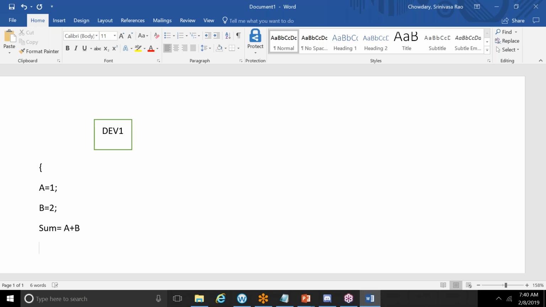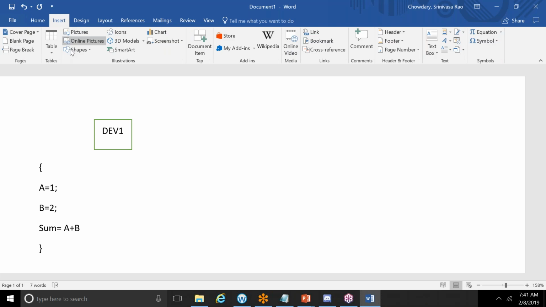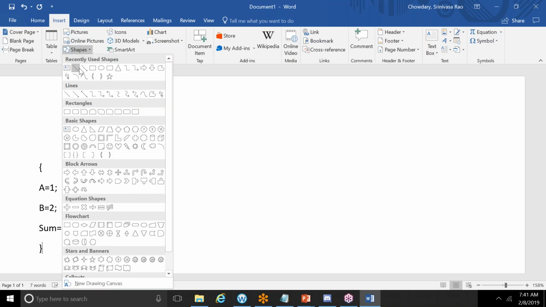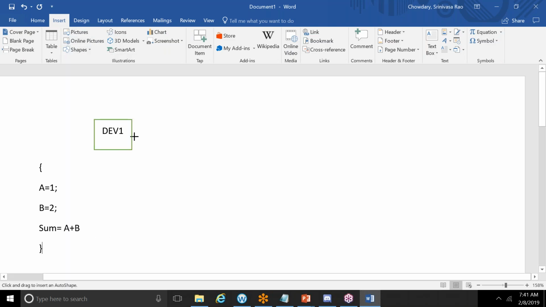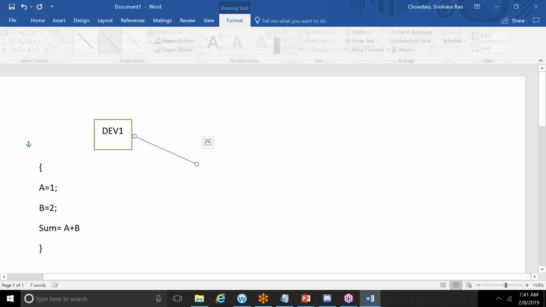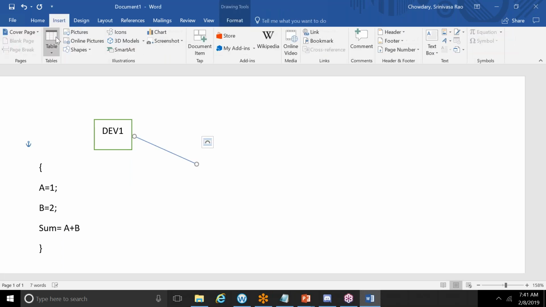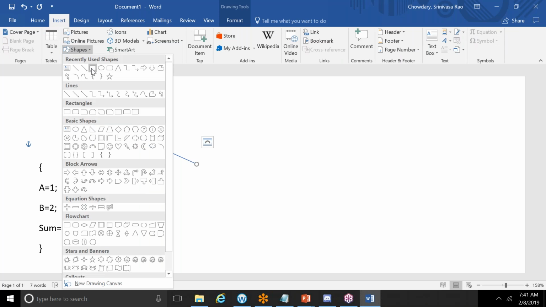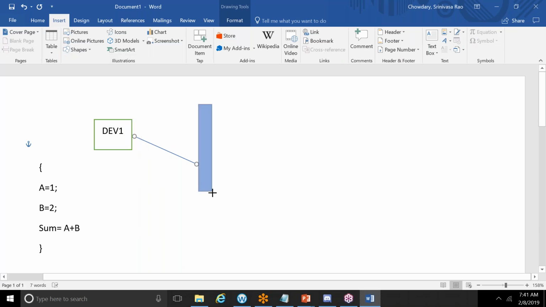And what did he do? He checked in this code, which means he already sent it to the testing team. Generally, check-in means once a developer is done with his code, he checks it into the server. There is a centralized repository, which we can call a server. So all his code is checked in.